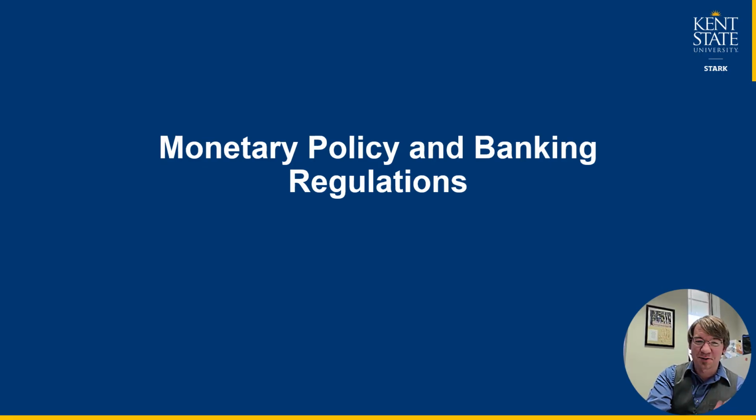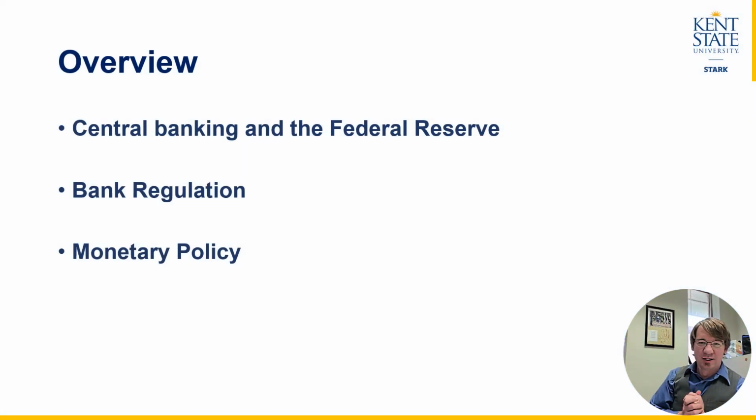Let's hop into talking about monetary policy and banking regulations. Right, so a quick overview of what we're going to talk about. We'll look some at central banking and the role of the Federal Reserve and its structure. Then we'll look some at bank regulation, and finally look some at monetary policy and its effects.